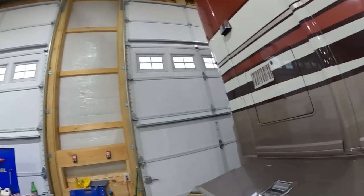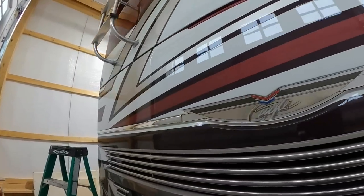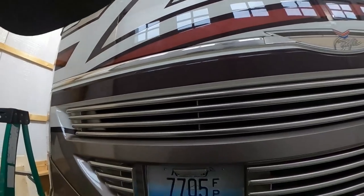Welcome to my life. All right, so it's been a really good couple days. We've got the hydraulic system working, which is really awesome. I also got some new chrome on the back. That was just kind of a last minute project that I wanted to get done. It's been warm. Just wanted to look nice. That old stuff was just terrible. So I got that done.